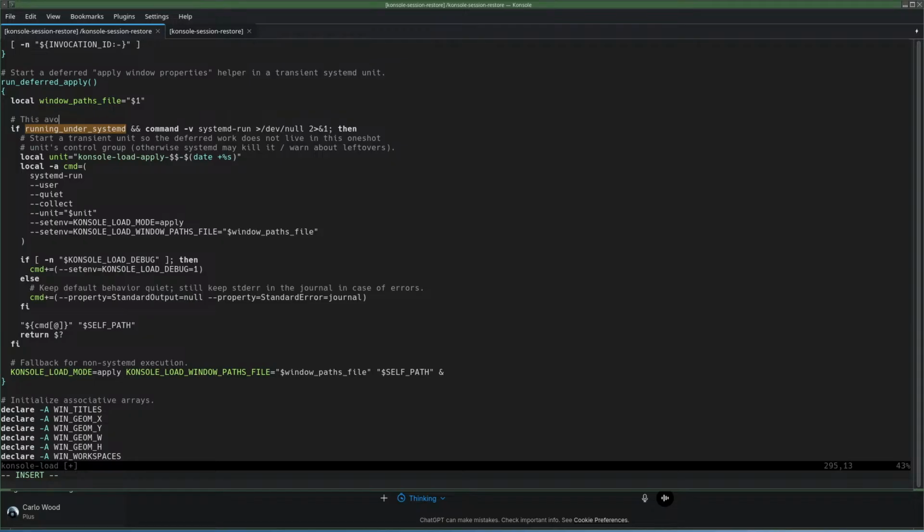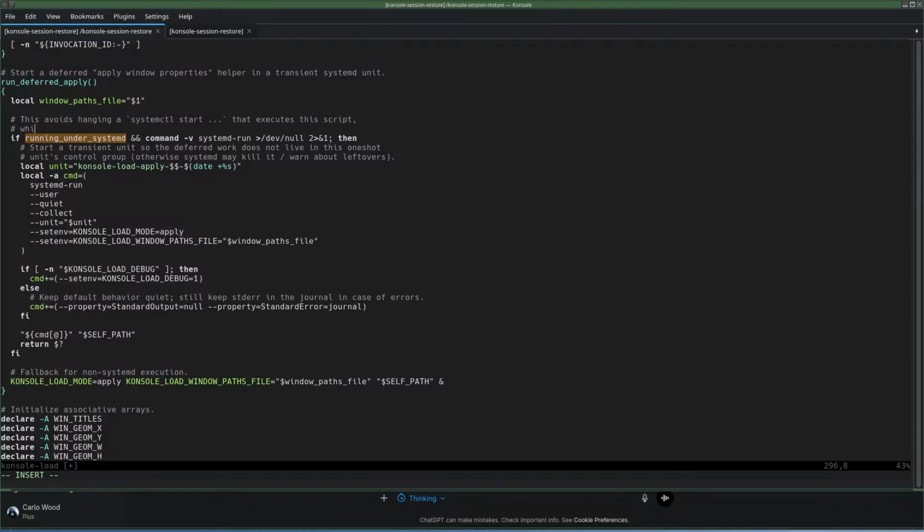This avoids hanging a systemctl start that executes the script. Well, it needs to return in order to start the window manager. But yeah, I'm not using that.